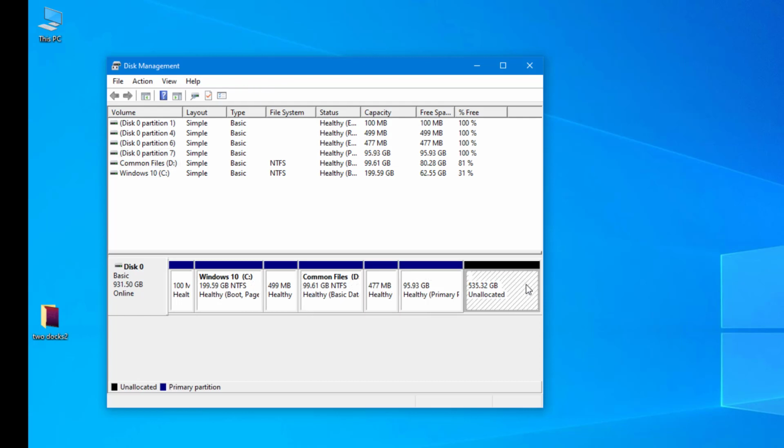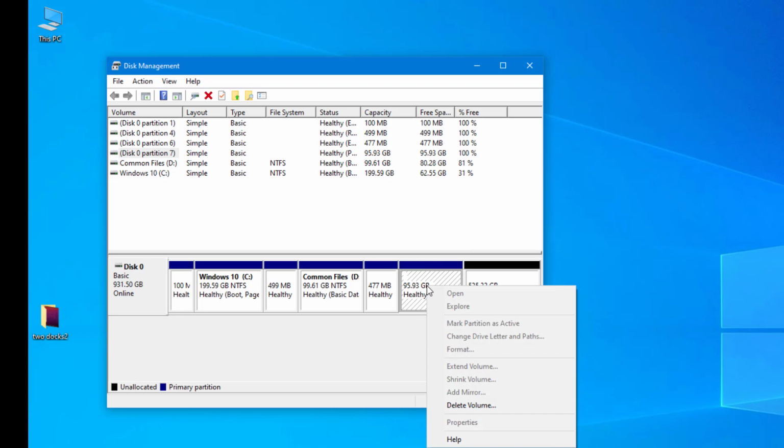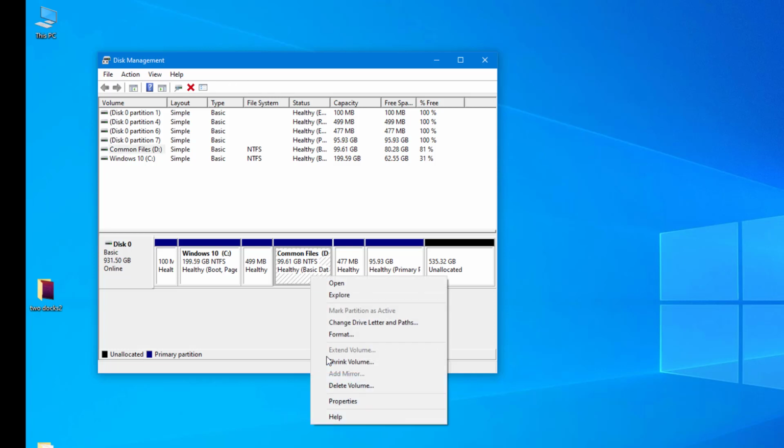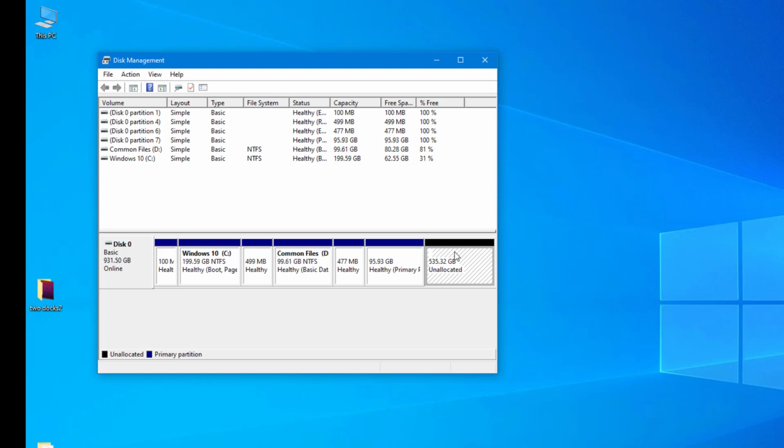You can see unallocated 535 GB, and you can create unallocated space just by deleting some unnecessary partitions, or you can shrink a volume to get some unallocated space, and a minimum of 30 GB is required.